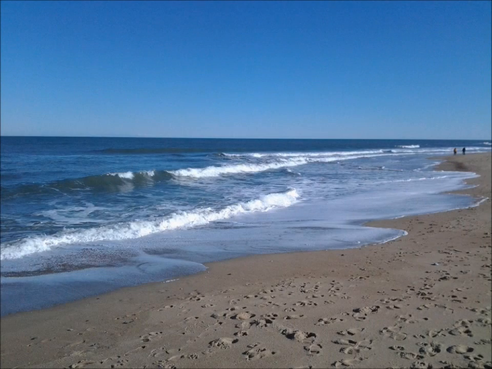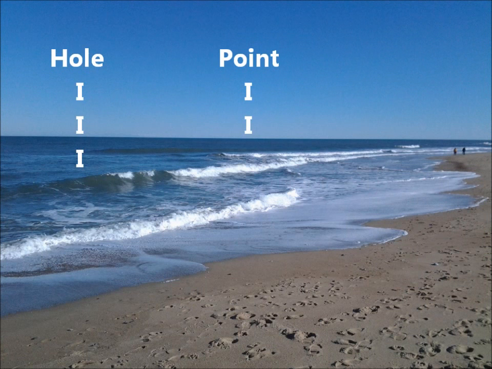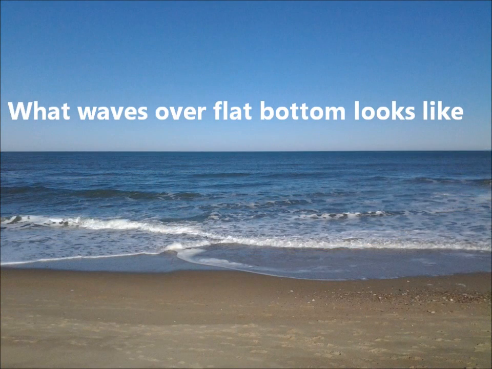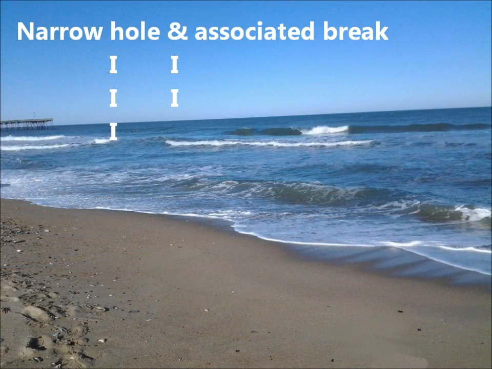Holes are probably the most overlooked structure on any beach. While beaches with well-developed sandbars are relatively rare, holes are fairly common on most beaches. You may not see them, but they are usually there. Nature rarely does linear, so the bottom contour of any beach is not likely to be uniform and flat. There will always be dips and high spots and other features that affect wave action and current. They may not appear to be profound to us, but fish will know they are there and, in the absence of larger forms of structure, will gravitate to them, just like the minnows in the bucket did to the penny.